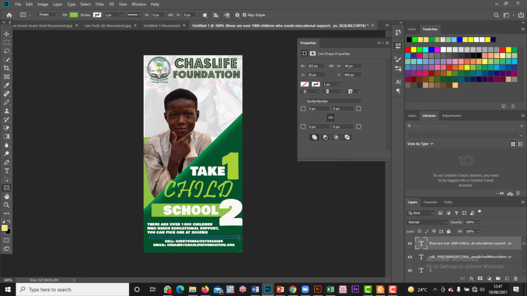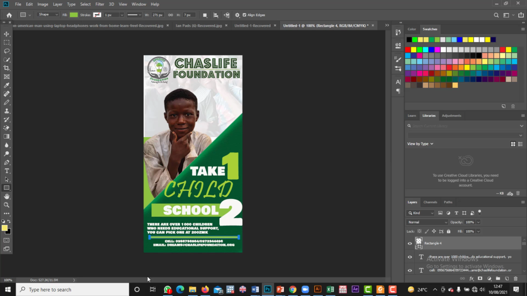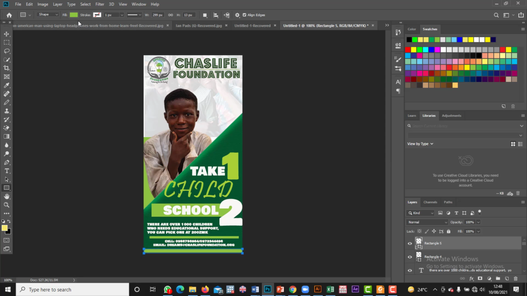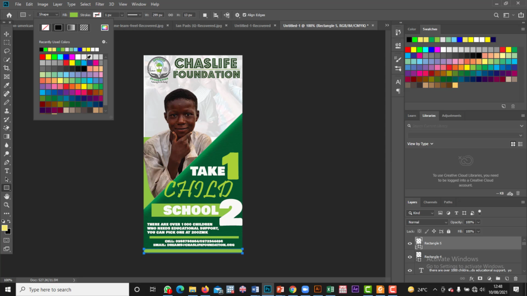Let's just put that. Remember, as we were starting, we looked at the importance of line. As you can see in my designs, I'm one of the proponents of lines. I really like lines. Why? Because I feel that lines add to the beauty of my work as a graphic designer. You can do that as well if you see the need.